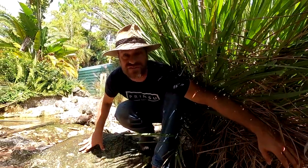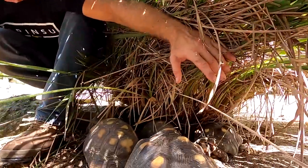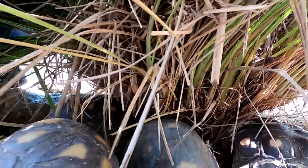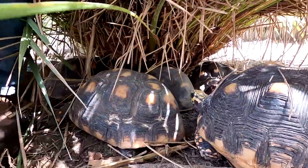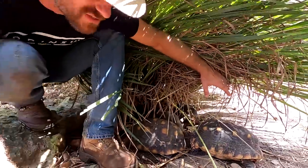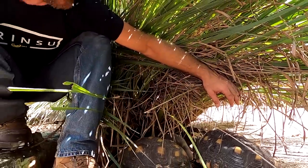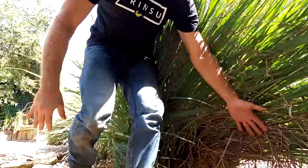I love the Redfoots because they're so friendly, they're so fun, and these guys eat a wide variety of different fruits and vegetables, and even some protein. If they find a slug, if they find a dead animal, they'll nibble away on it. In fact, there are a lot of tortoises that'll take advantage of protein if they find it. They're not exactly hunters, but if something's slower than a tortoise, they just might nibble on it. You can't pass up good protein in the wild, and certainly not here, which is as close to the wild as I can give them in my backyard.